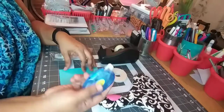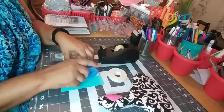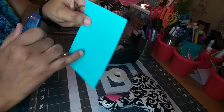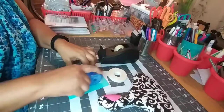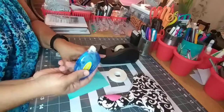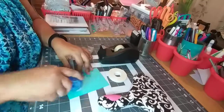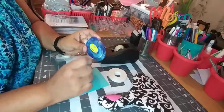So let me show you an example here. Right now there is sticky runner in here. See, if you notice it doesn't run completely like it should. I'm not sure if you can see that shiny piece. And then after a while, this is what it does — it stops feeding. But there is still tape in there that you could use. So I will keep doing this. I have actually wasted a lot of money with this one.